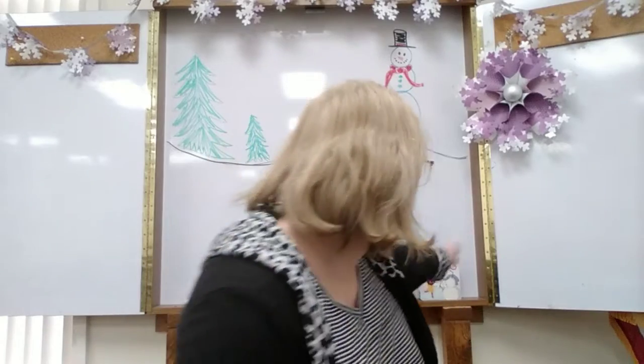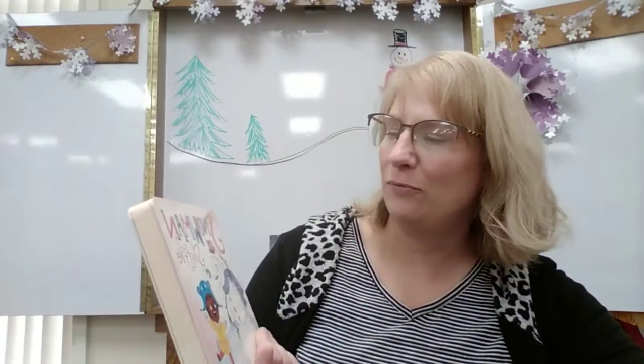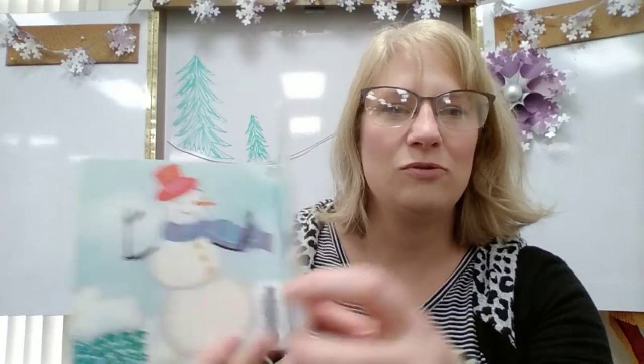I've got another little activity for you guys, and you may want to stand up for it. And it's from a book. Here, I'll grab it over here. And it is called The Snowman Shuffle. So stand up and do the snowman shuffle with the storybook.